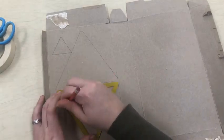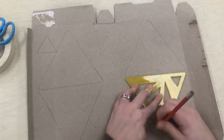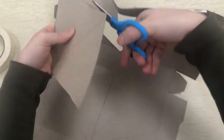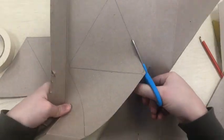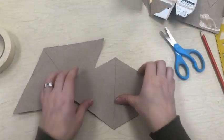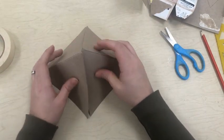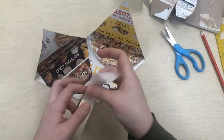To make things a little bit easier and so I have less cutting to do, I'm going to put the two triangles up against each other so I don't have to cut that middle line. And then I'm going to cut all the shapes out to assemble my pyramid. After all the triangles are cut out, I'm going to use tape to put them together. But I don't want to see the tape in my final project, so I'm going to make sure to put the tape on the inside.